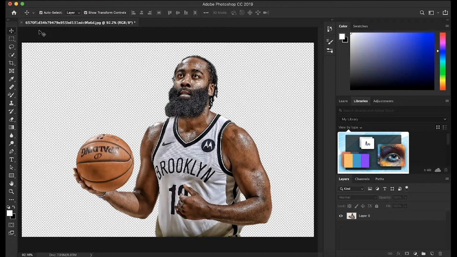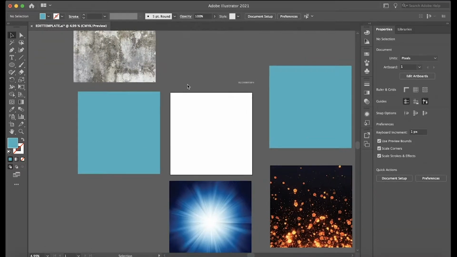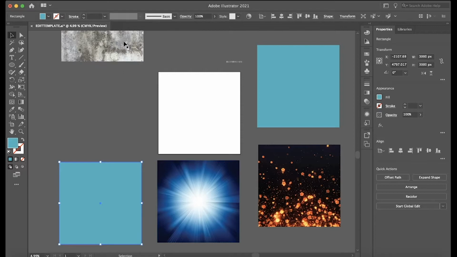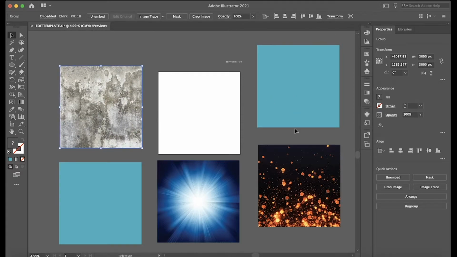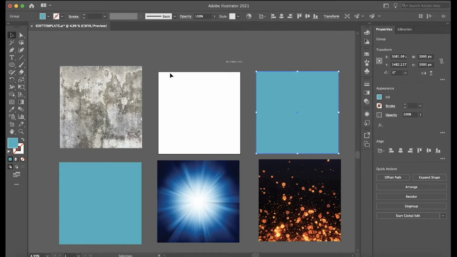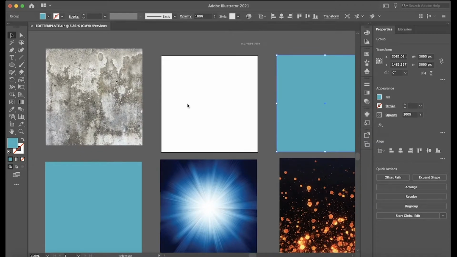So I'm gonna link down in the description. Let's just go over here to Illustrator. I will try to provide you guys with this template that I use, or edit template that I have made. I mean, it's really simple, but the photos that I use are going to be in this for different backgrounds and things like this. So this is just the template I use for really any sports edit that I do.